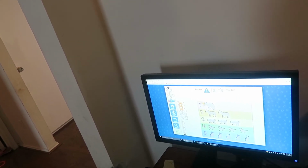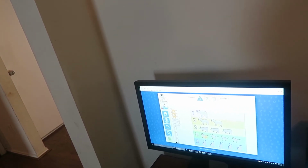Okay. Now it wants you to put these animals where they go. So see these cats? And these are all cats, right? So you put all those animals where they go. Good job, perfect. She loves doing her ABC mouse. She thinks it's really fun, so I love that she is loving to learn.